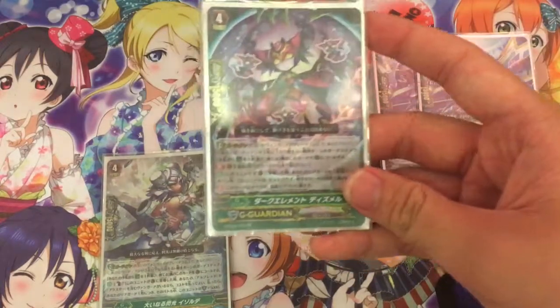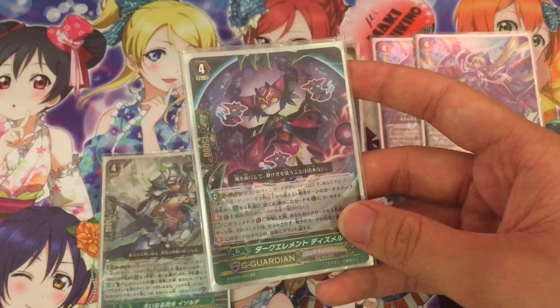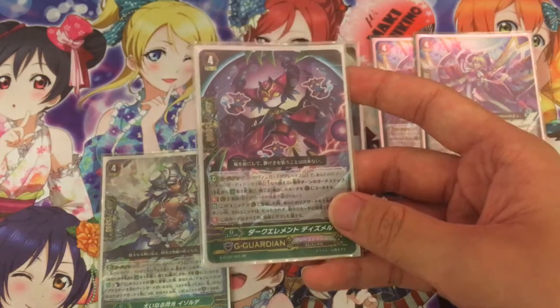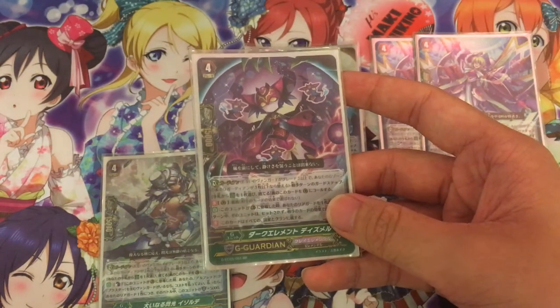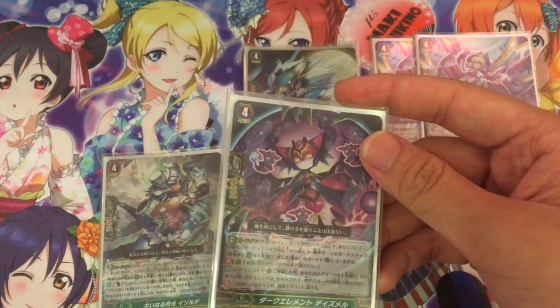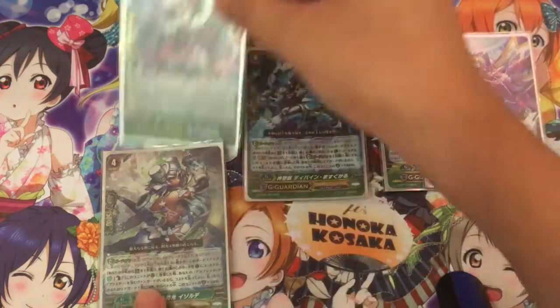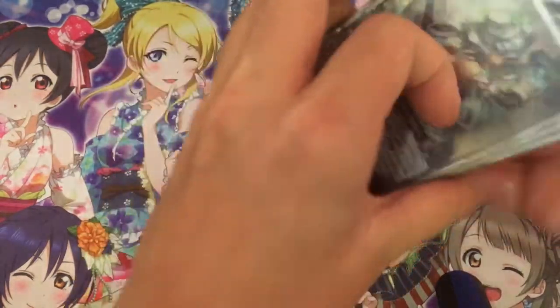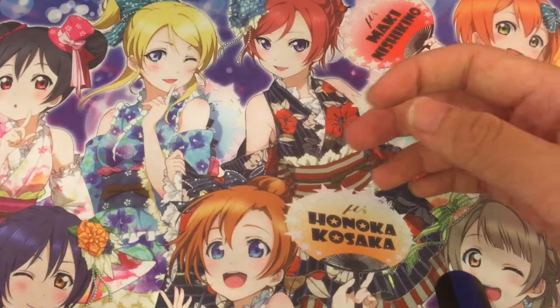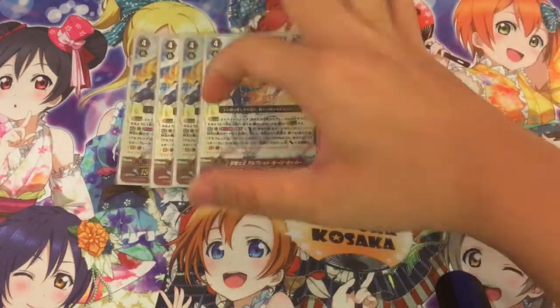Next is Dumanis. When it's placed onto the Guardian Circle, you may choose one of your units on your field. It gets the resist effect, and then until end of turn, it cannot get retired. That's for the G Guardian. So for the G Zone, G units, we have 4 Alfred.